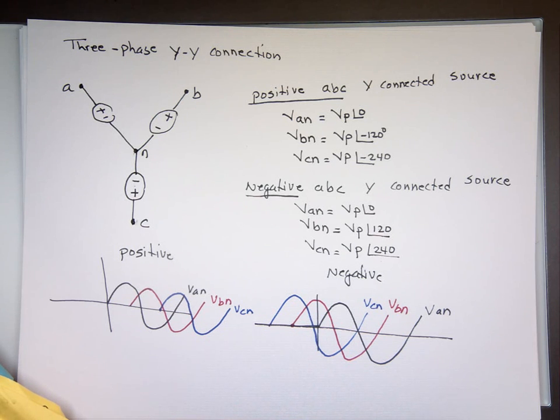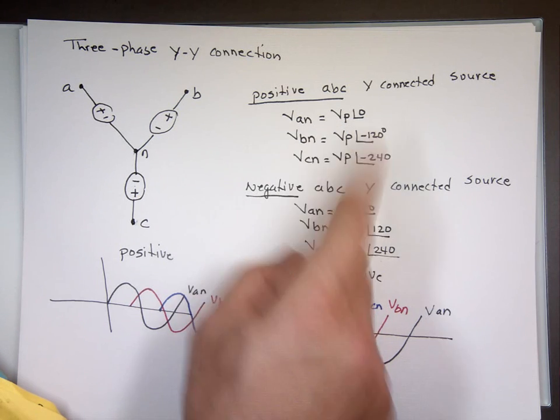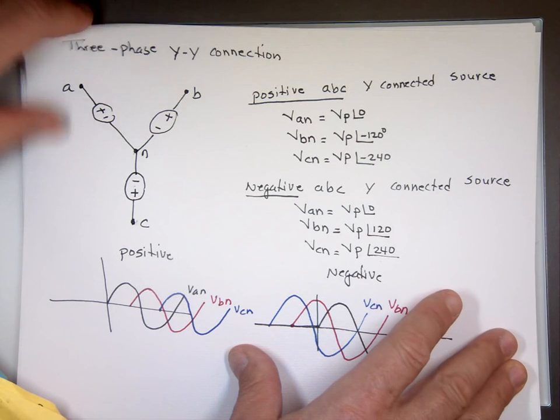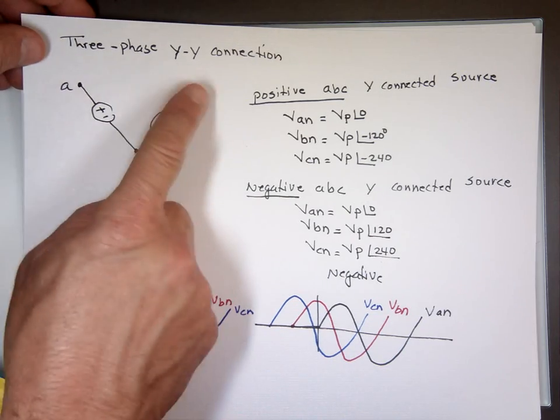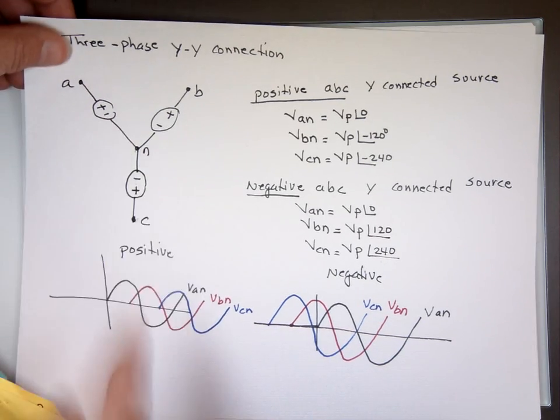So that's the first thing about Y to Y, positive phase sequence, ABC, negative phase sequence. So make sure when you look at the problem, you know what they're talking about. The one we deal with most of the time is positive sequence. You'll see most of the problems in the book, we're dealing with positive sequence, not a negative sequence. Now, if I want to find the voltage in A and B here, I'll use the positive sequence.